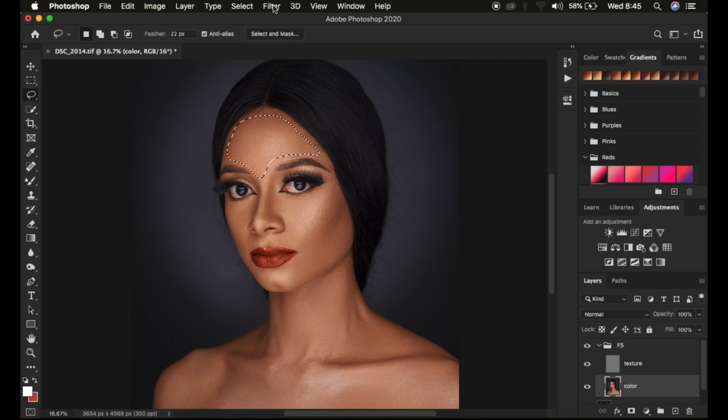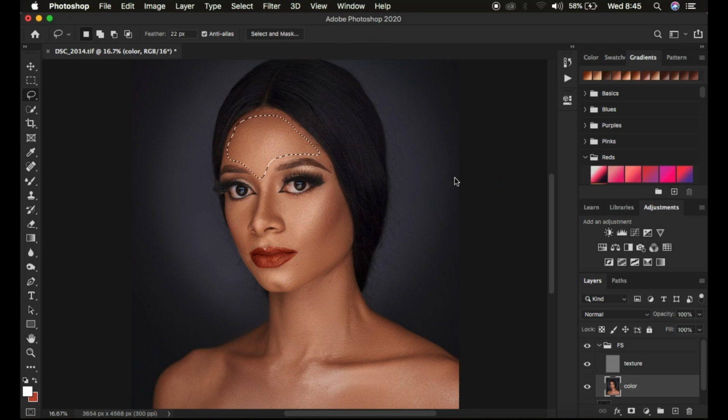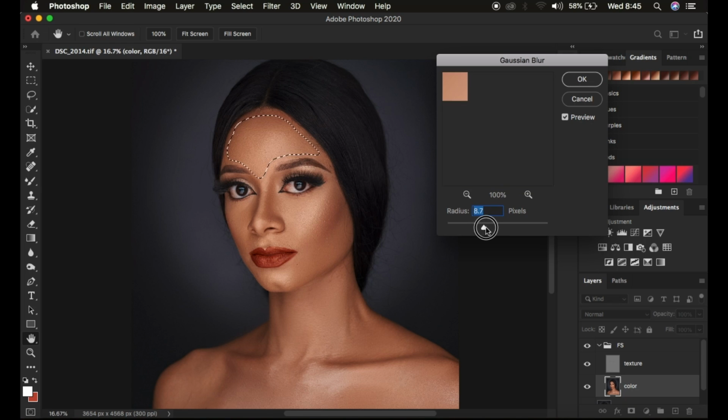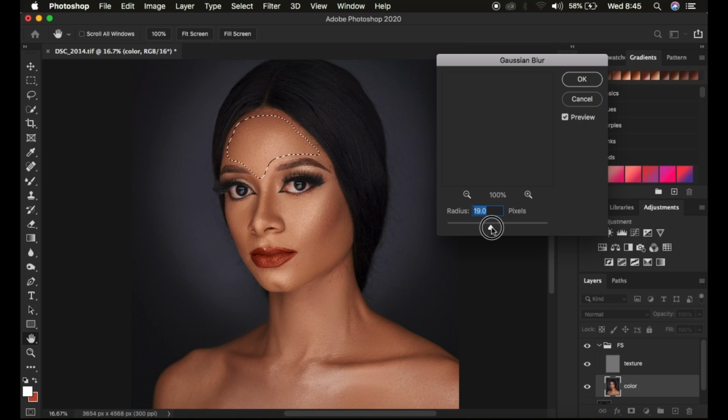Then you're going to come back to filter, and you're going to come to blur and come to Gaussian blur. So what you're going to notice is that we are going to be having the radius that we had initially for our color layer. So with this radius, you can either left click and hold down and drag this radius up to a point when you're having a very nice and natural skin texture for your image. So at around 21, that is when I have a nice texture for this skin.